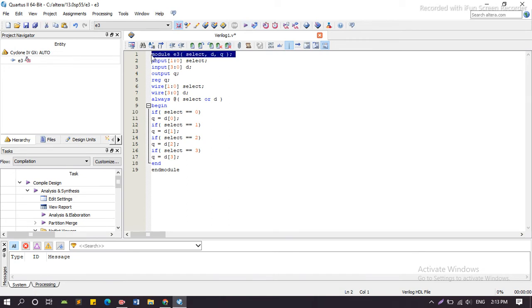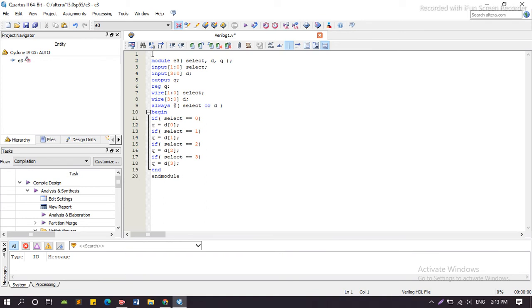Now we run the simulation. Here we write if statement implementation.